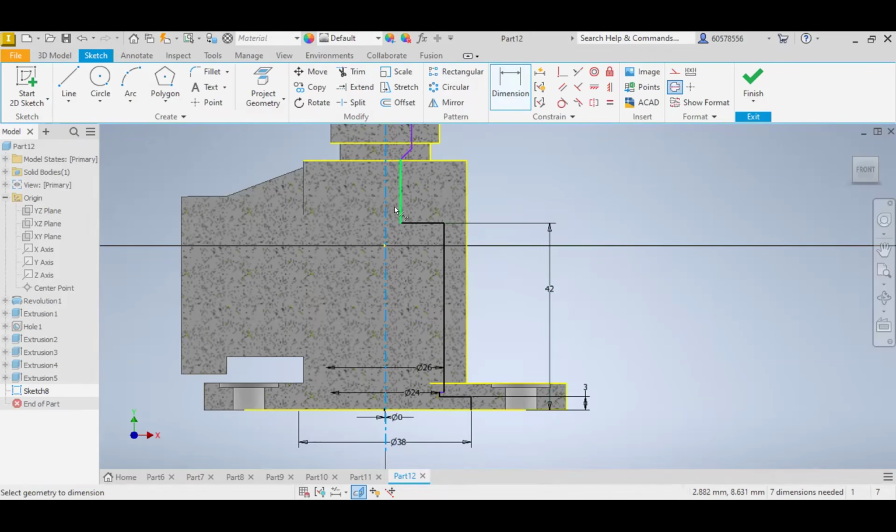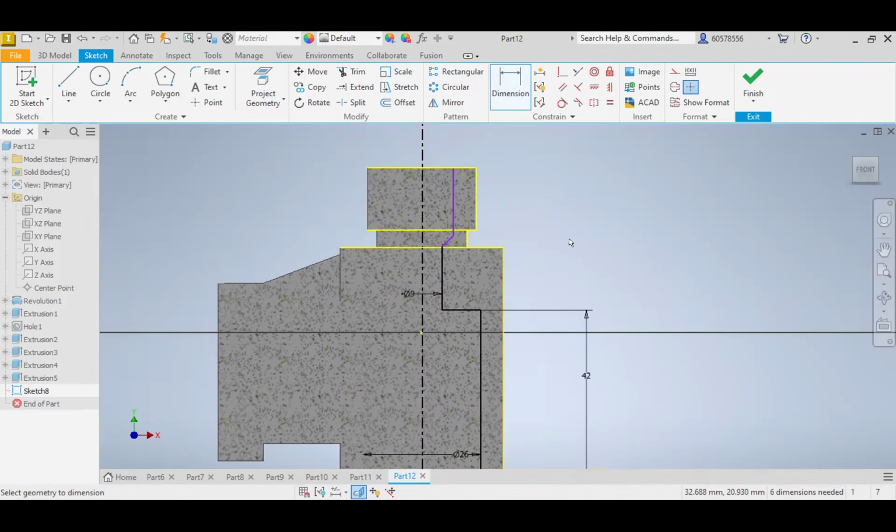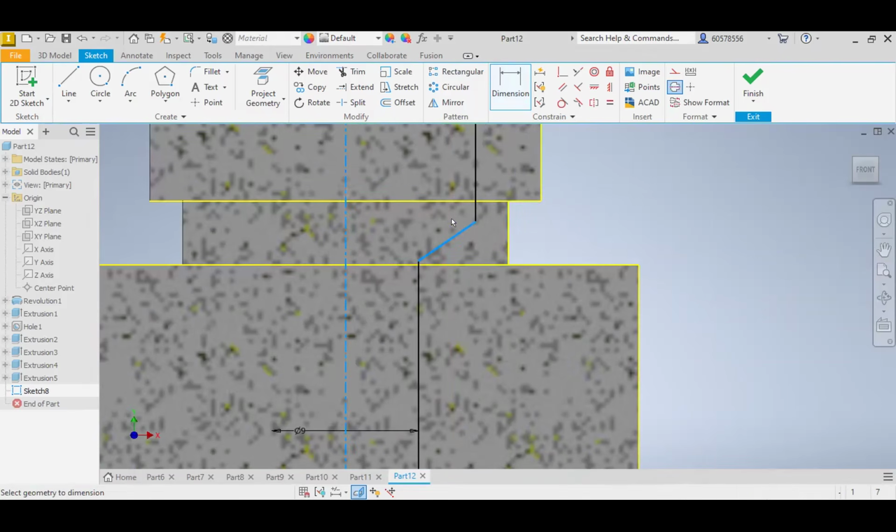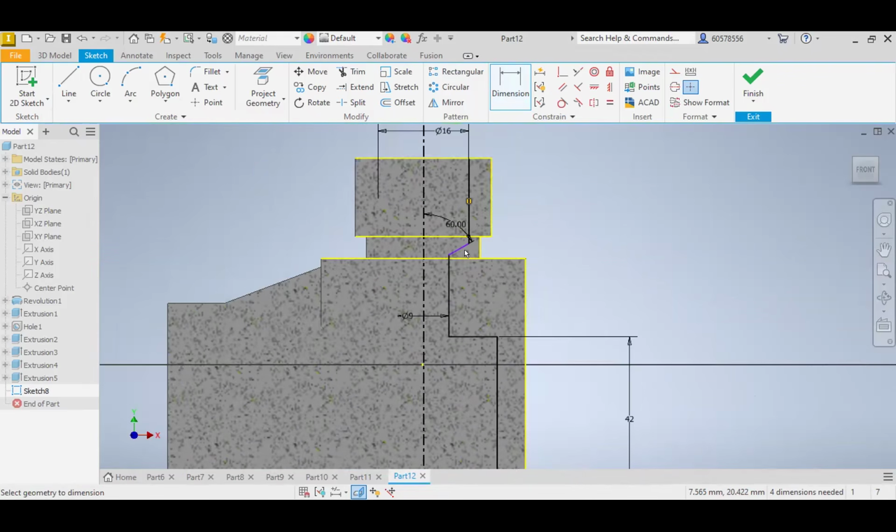And this one there, it's 9. We've got 16 on this one. We have this angle. Let me zoom in. Got that angle of 60.